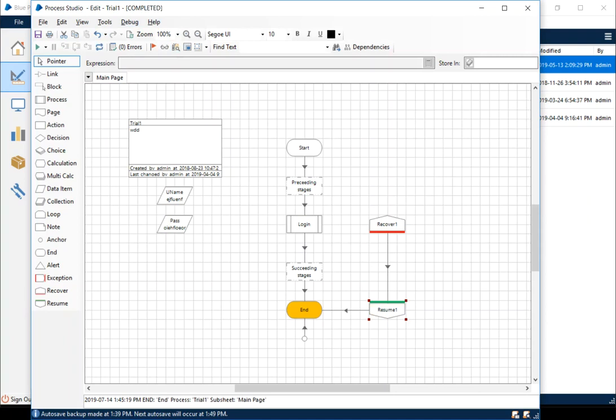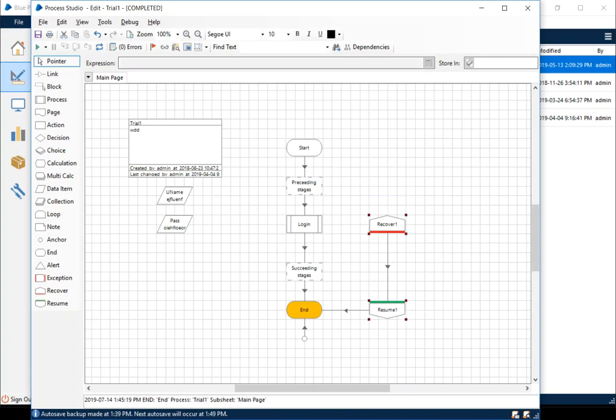So that's one specific, like very generic exception. It's like any exception that's gonna happen in this program, it's gonna be caught by this recovery mechanism, which I haven't put any stages in here, but definitely you should, because it doesn't make sense. But just to give the overview of the concept, I'm just putting the recover and the resume stages connected to each other.